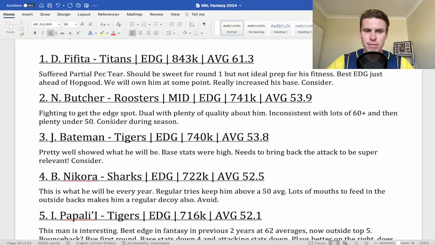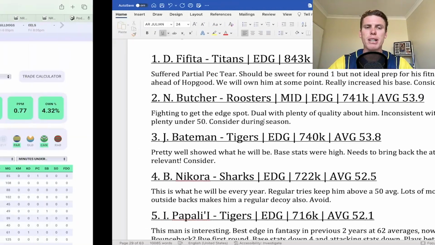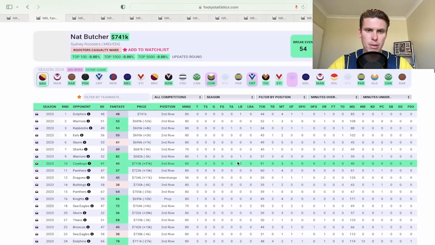Not going to be in Origin. He's fighting to get that edge spot. The dual position player has plenty of quality about him, we know that, but he can be very inconsistent, with lots of 60 pluses and then plenty under 50. So he's definitely someone to consider throughout the season, but are you going to look at him in round one?